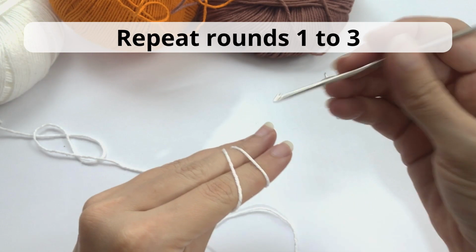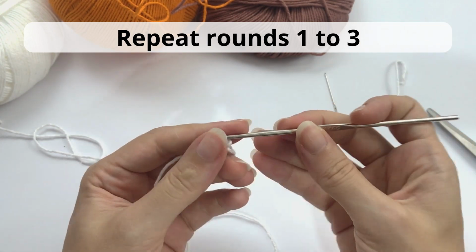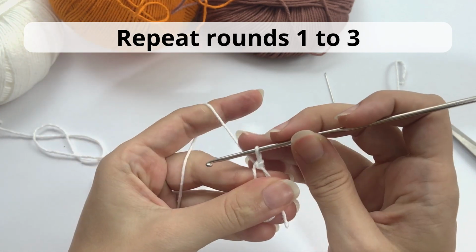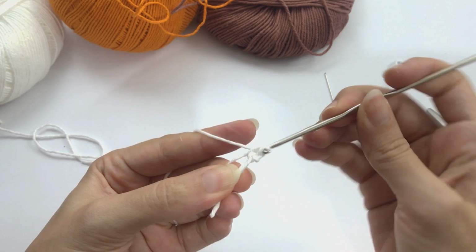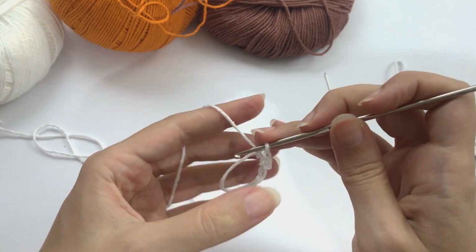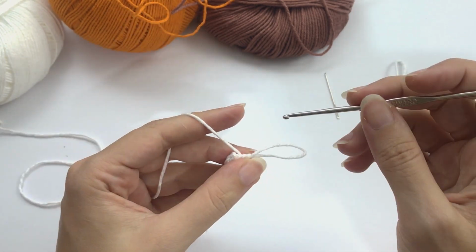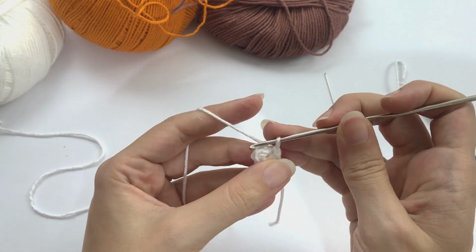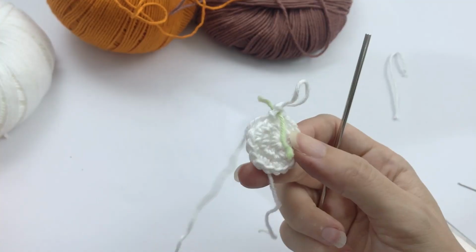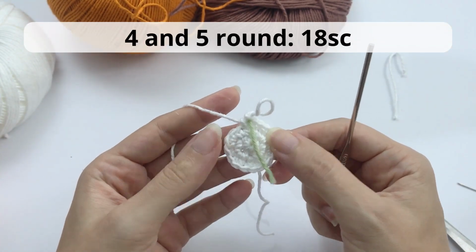Great. Now let's work here the snout, and for this little beautiful nose you will repeat rounds 1, 2, 3. Round 1, round 2, and round 3, okay? So 6 single crochet in the magic ring, 6 increases, 1 single crochet, 1 increase, repeat 6 times, and you should have 18 stitches at the end of this round. Go back to the beginning of the video if you need to follow the pattern. So you're just repeating here.